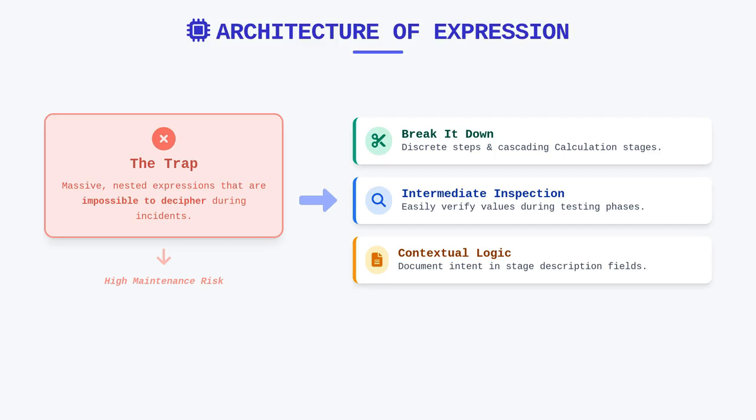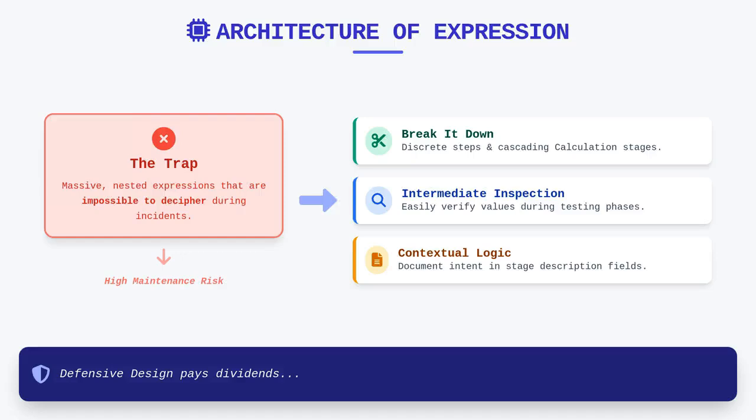Although the expression editor itself is limited, you can often document the intent of the logic within the description fields attached to the stage. This defensive approach to design pays dividends when you need to hand over the repository to other colleagues or when you return to the code months later to implement requested changes.